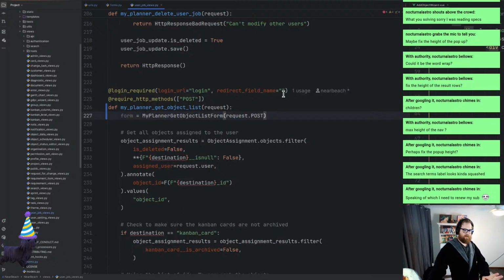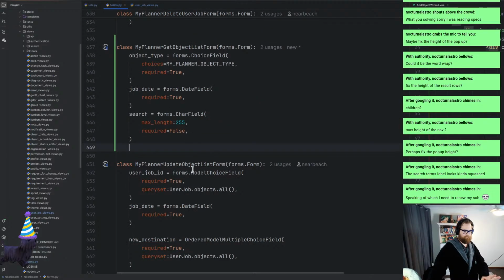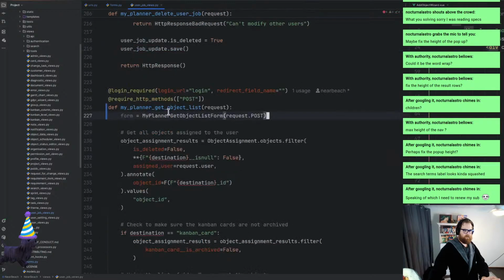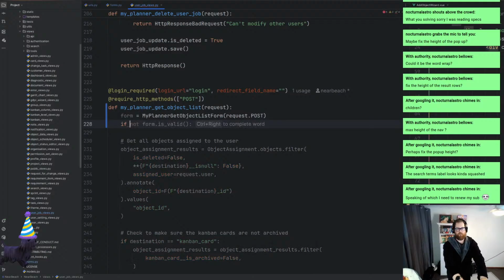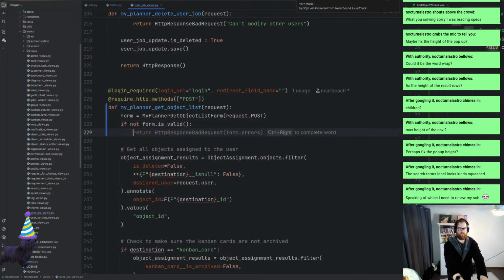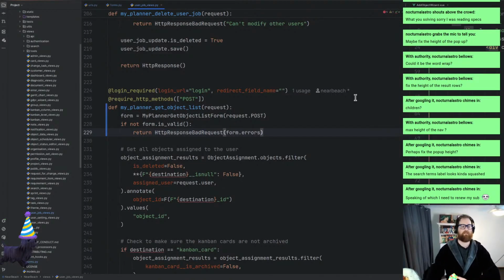I don't know if that added... Did it add it up to the top automatically without me asking? Sweet. So, if not form is valid, then we return bad response and stuff like that. We've done this code so many times.